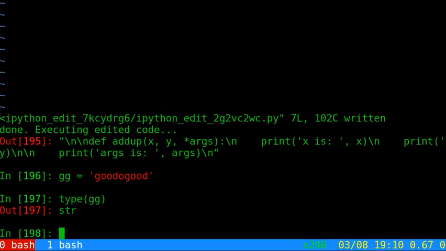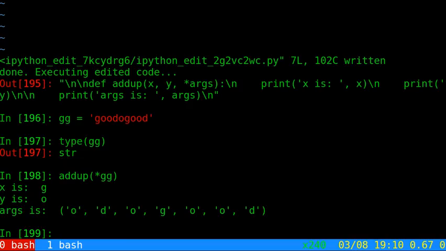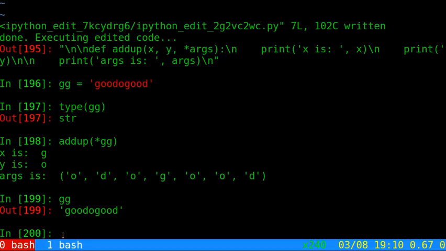Let's give it to add up, but we unpack the string. Can we do it? Yes. X is G, the first character. Y is O, the second character. We just unpacked a string.